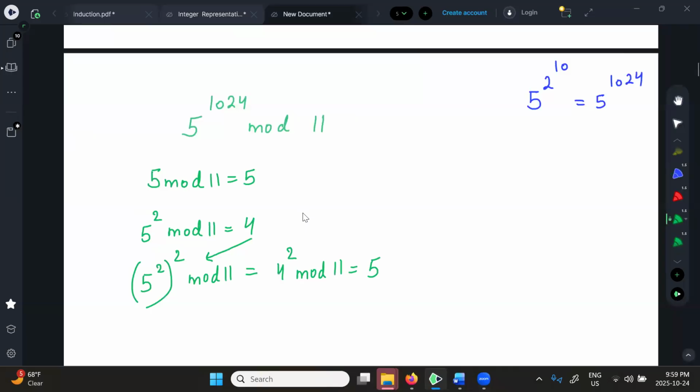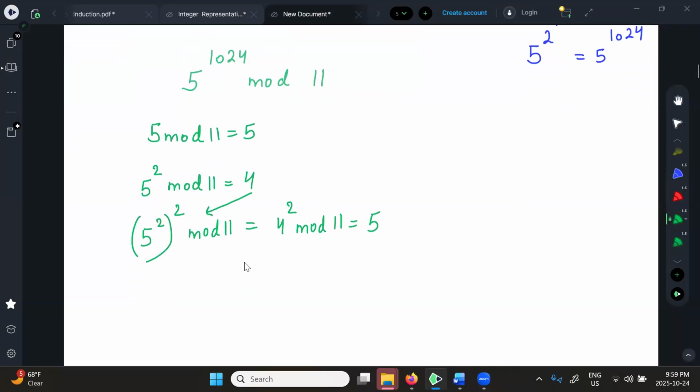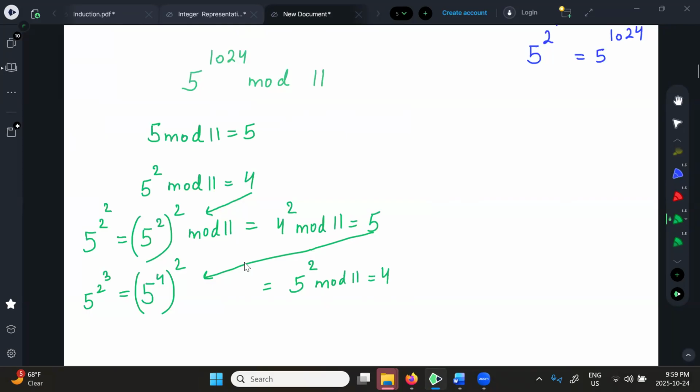Oh, this looks promising. Let's do a few more patterns so that we understand. Now again, I do 5. What is 5 squared, squared? This is 5^(2^2). If I do 5^(2^3), that means I'm doing 5^4 squared, right? But basically what you'll do is you'll replace that with the 5. What is 5 squared mod 11? It's again 4. So I can see a pattern. If the power is odd, I'm getting 4. If the power is even, I'm getting 5.